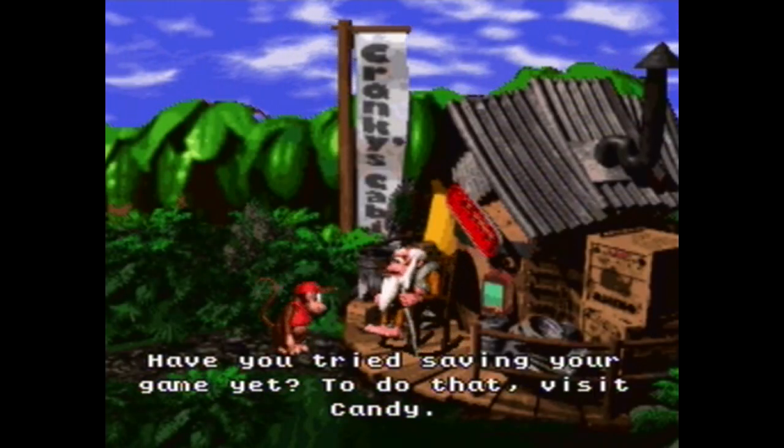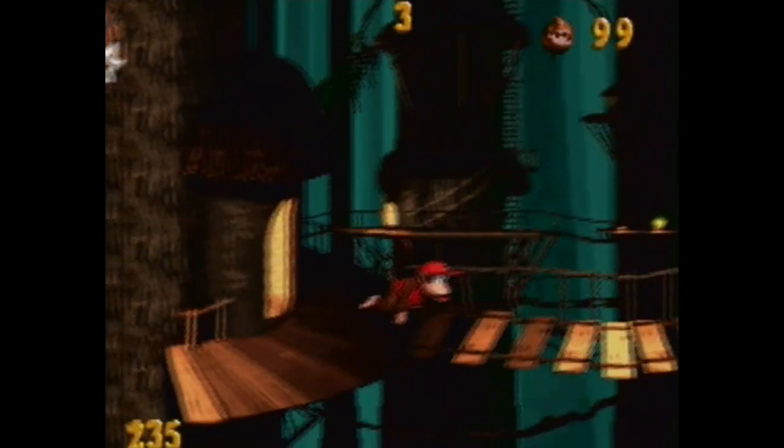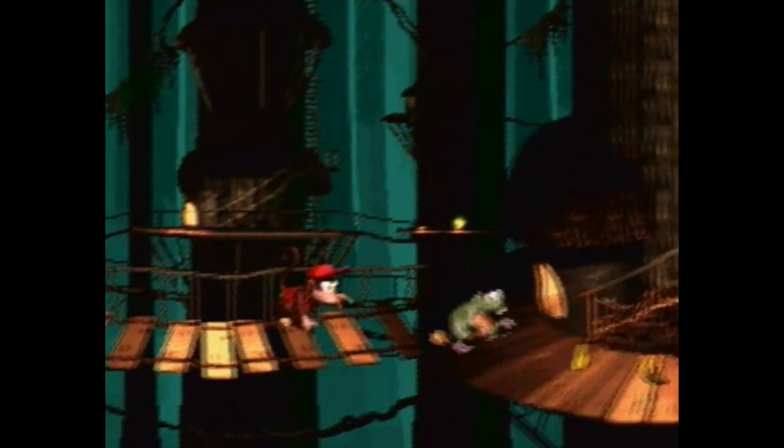And there are lots of interesting things going on here. I might as well, just for the heck of it, do some of that. Just don't forget, Andrew, you can go back to Oil Drum Alley and get the normal exit. I really wish that we would find a Cranky that told us about the bosses that we haven't been to yet. I can also, I think, go up here, and I never did.